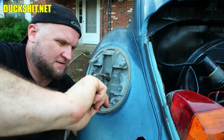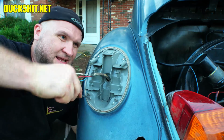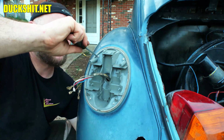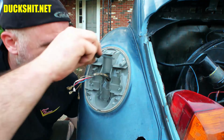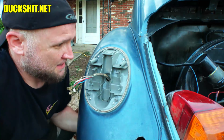This is an 8mm nut on the back side. These don't need to be overly tightened. If you tighten them too much, you'll crack the plastic. Just cinch them up. There we go. All right.